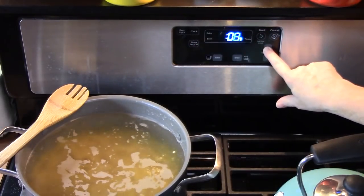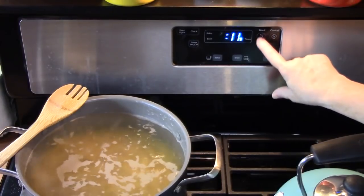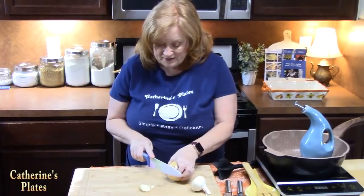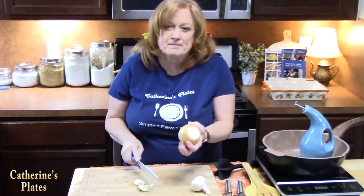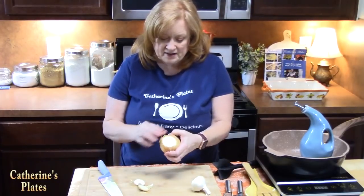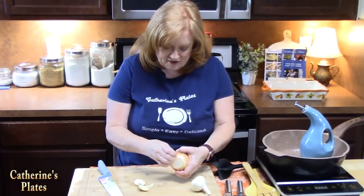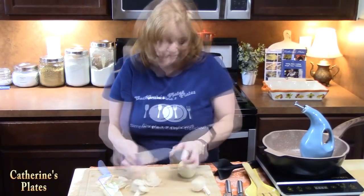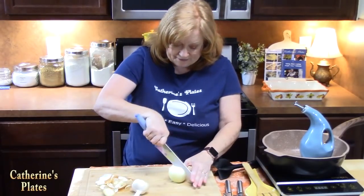Now while this is cooking, we're gonna start making our meat mixture. I'm gonna take 1 onion. It's just about a medium size. It's a yellow onion. I'm taking the ends off. I'm gonna peel off that outer layer. I'm gonna cut the onion in half.